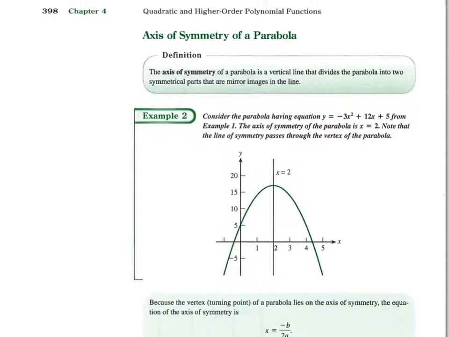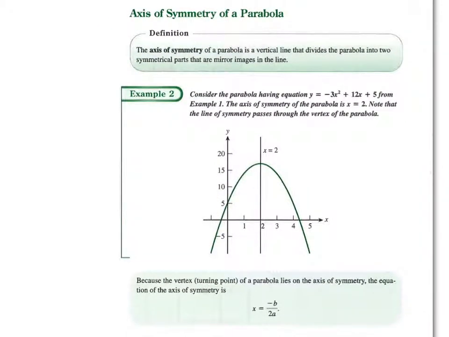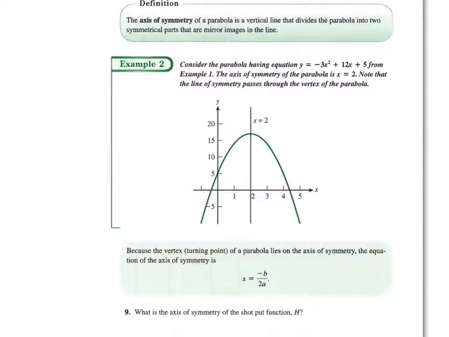So you see when you do these parabolas, if you find that vertex, so we're coming back to that one that we did just before, the first example was finding the vertex with negative b over 2a, that all these have symmetry. They're not always symmetric about the y-axis, but they are always symmetric about the line that goes through their vertex. So here is the vertex of this one, right there. And if you draw a line straight through it, that's where the symmetry is for every single parabola. And then you're going to start to see that the x-intercepts are both equally spaced over this line of symmetry.